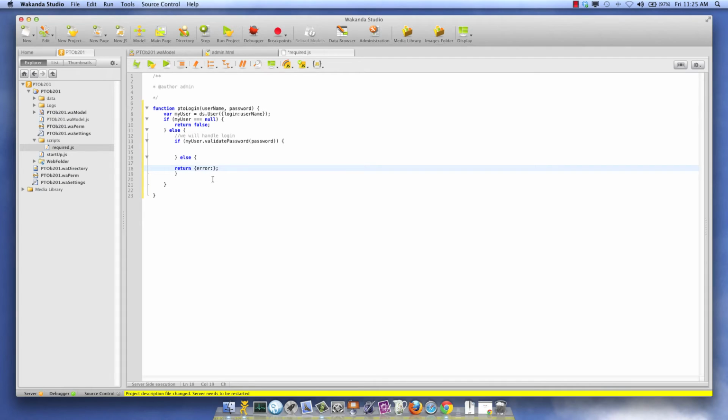So I'll just pick an error number of 1024 and send back a message, invalid login. So that should do it.